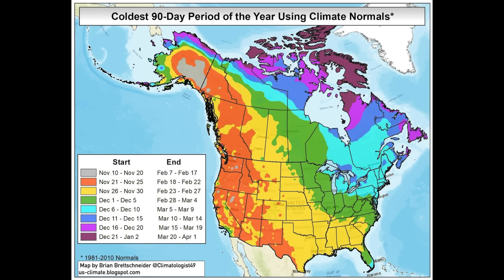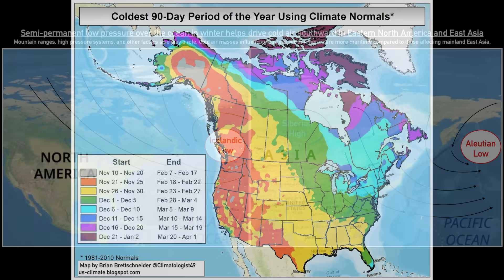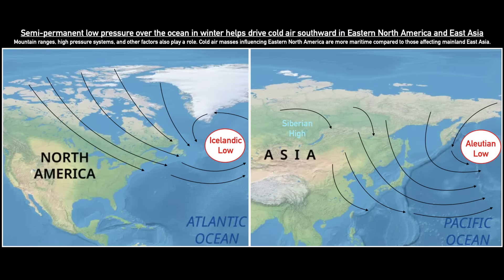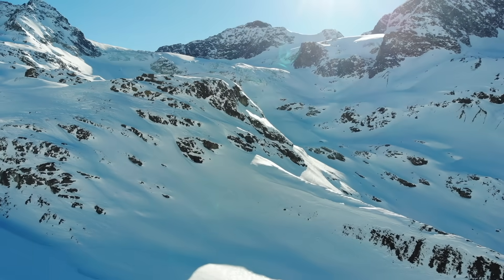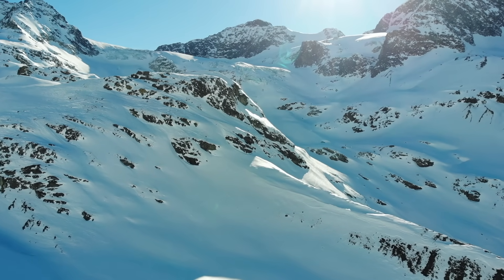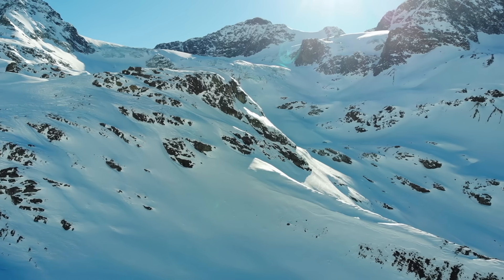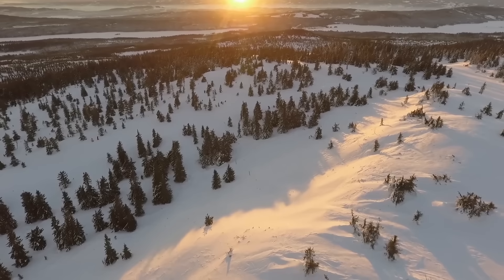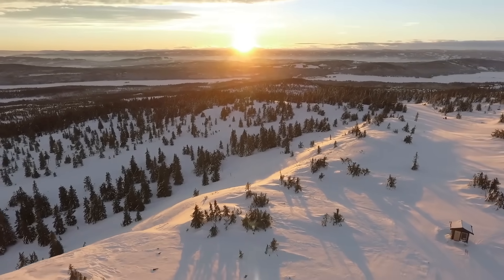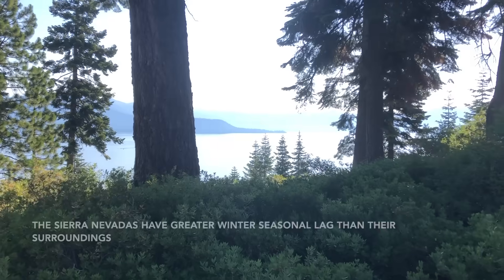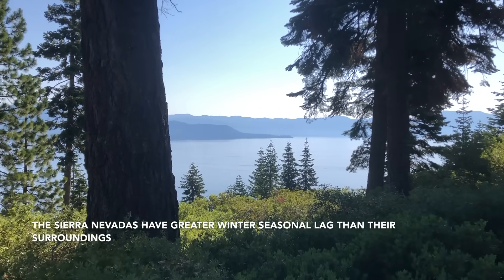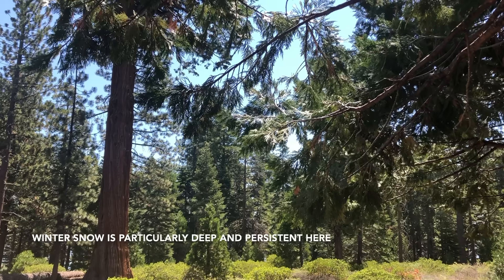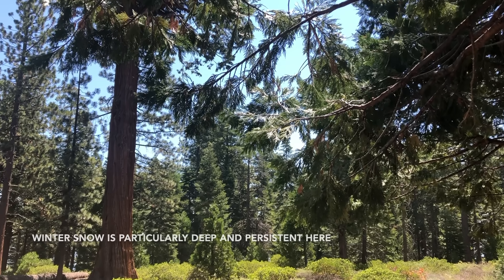Overall in North America, you see a trend of increasing winter seasonal lag toward the northeast. In part it's because this region is more often influenced by cold northerly or northwesterly winds from the Arctic Ocean, thanks to its position west of the Icelandic low, which constantly throws cold air south into the region. Another factor increasing seasonal lag is snow. Snow has a very profound cooling effect on a local and global scale. With a highly reflective layer of snow, daytime temperatures barely rise at all, so temperatures the following night drop even further. Many locations experience their coldest weather after a good layer of snow is already down, and the deeper the snow accumulates, the longer it's going to take to melt away in spring.